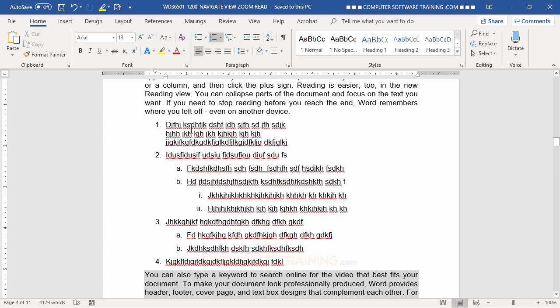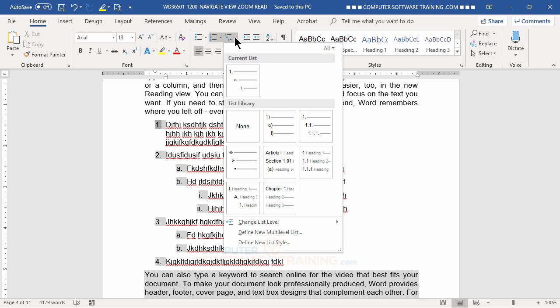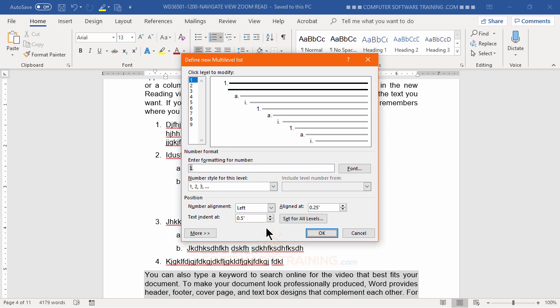So instead I'm just going to click somewhere on it, and then go back and click on that little drop down and go down to define new multi-level list, and that brings up the window. I don't know if it might be something on my machine. Try it. If you have difficulty, then do it this way and it'll work fine.